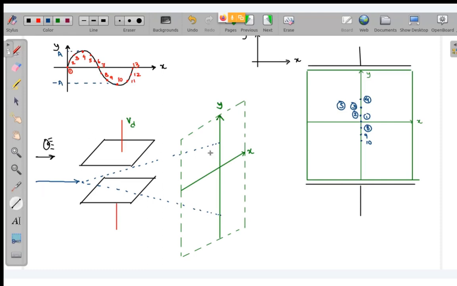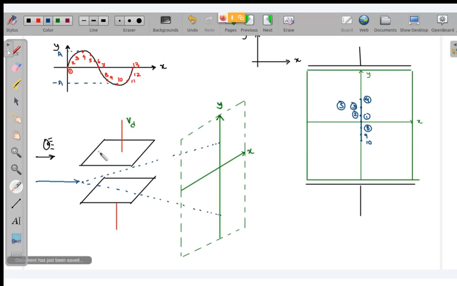So basically all you can see is a straight line on the screen, and this straight line will be continuously oscillating between these two positions. Once this beam goes up, then it will come down, go up, again come down, up, down, like this it will go on and on. So for a sinusoidal representation, if you just give it to the horizontal deflecting plate, you are going to see this. Please tell me, is it clear? Yes, sir.